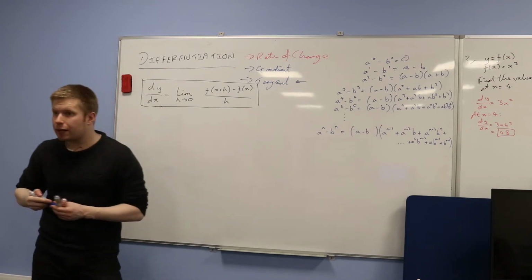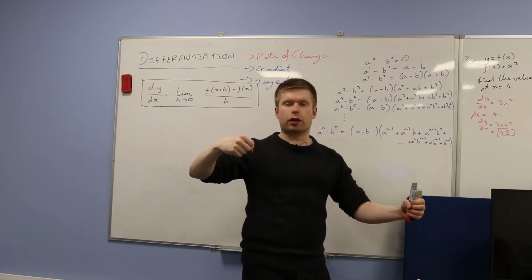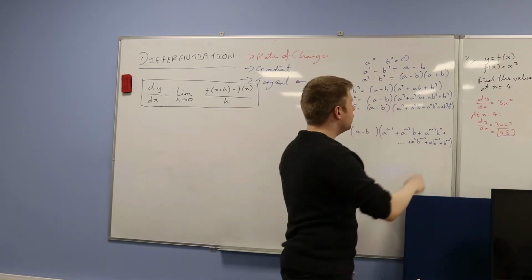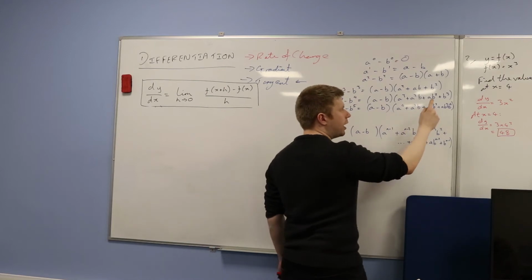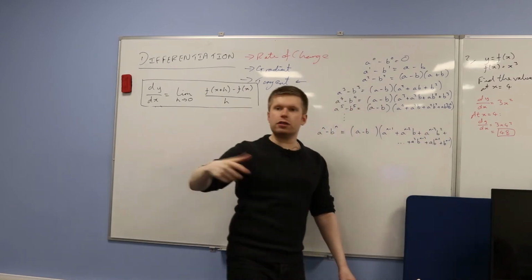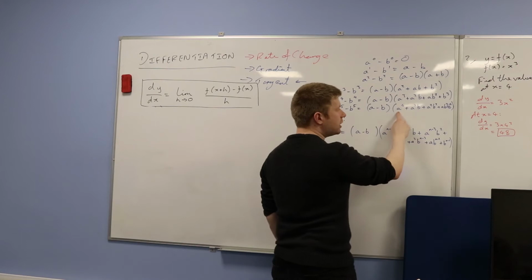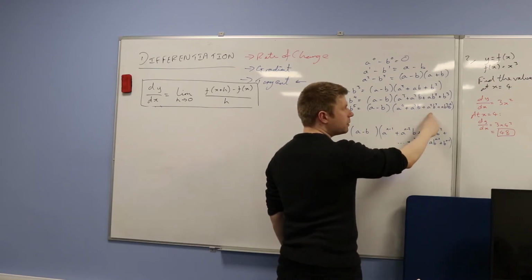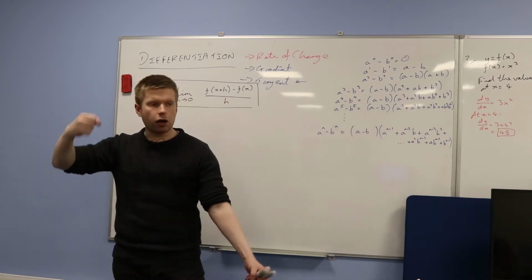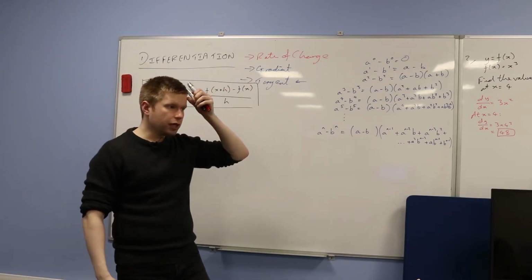What's literally happening here, if you have a look, the a's and b's are doing opposite things to each other. So the powers of a are decreasing, they're climbing down. A to the 4, a to the 3, a to the 2, a to the 1, and then just an a to the 0 hiding there. But the powers of b are doing the opposite, they're climbing up. So you start b to the power 0, b to the power of 1, b to the power of 2, b to the power of 3, and then you finish off at b to the power of 4. So they're kind of doing opposite things to each other. One's going up, one's going down. Do you all see that?